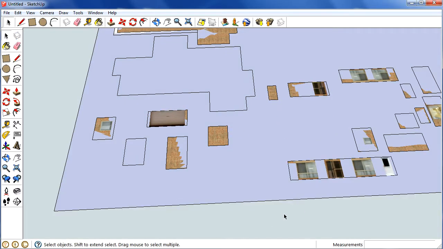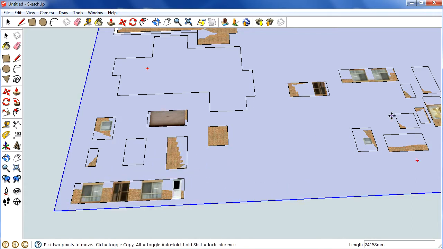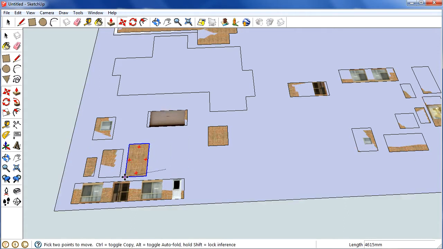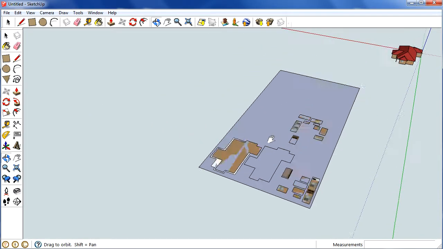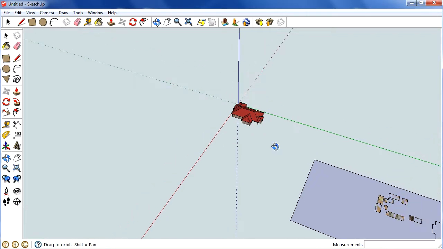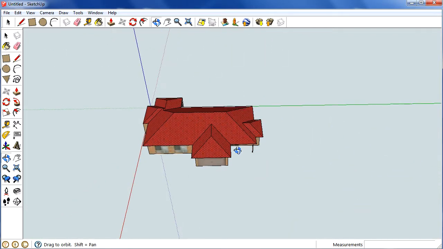Again, unselect everything, hit the M for move tool, and it should be much easier to line everything up. Alright, so I'll finish that off later on, and we'll start on our roof.